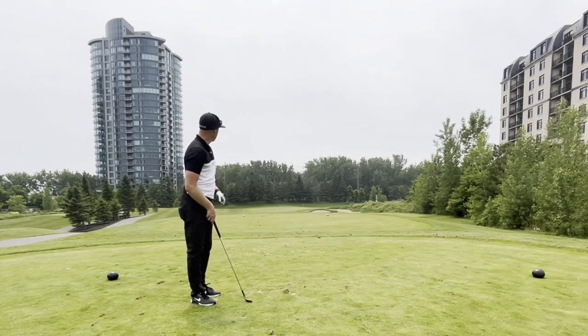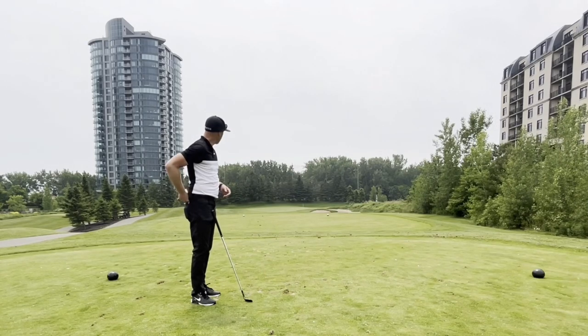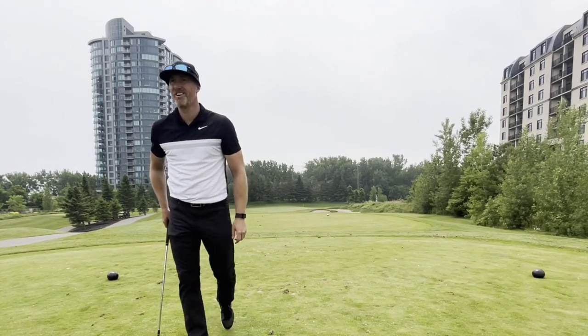First swing of the day that I'm realistically just not happy with. I mean, that's well short and well right. Felt like I hit it well, so a little confused. Got a lot of work to do for par here.